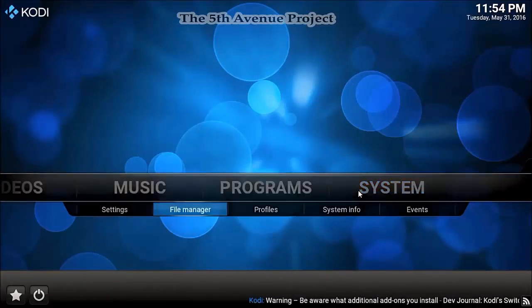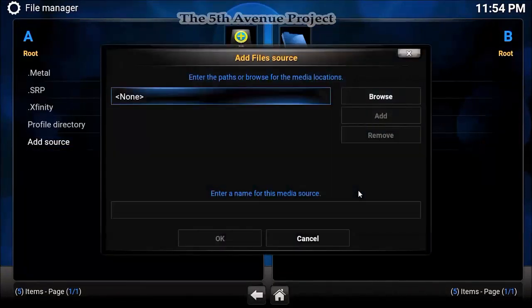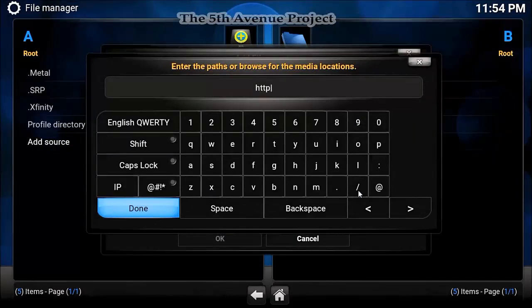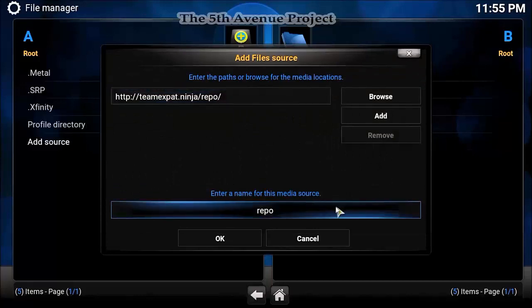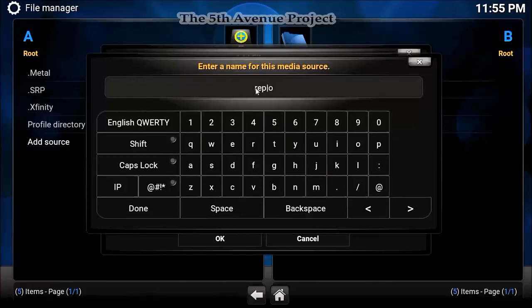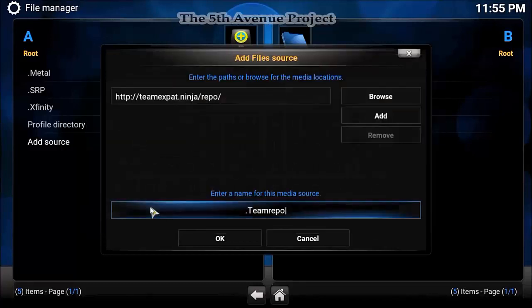Okay. Back to file manager. Add source. All right, team repo.